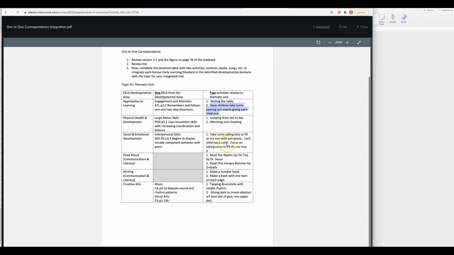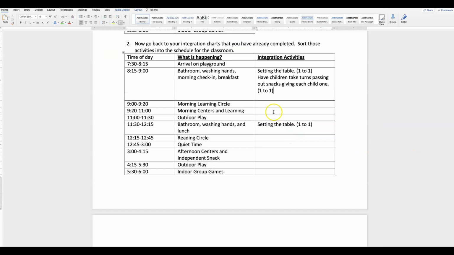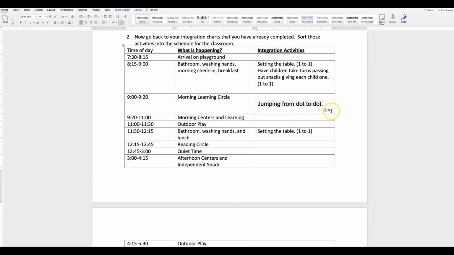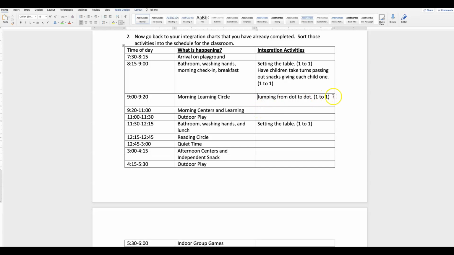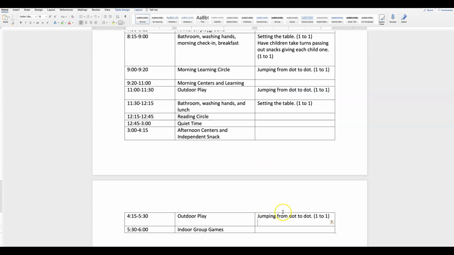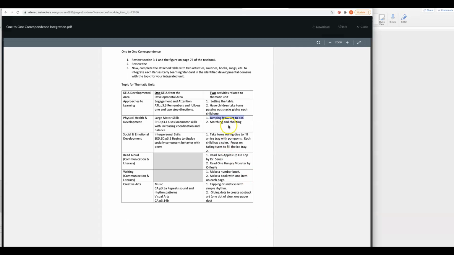Okay, now jumping from dot to dot. Marching and chanting. Okay, so jumping from dot to dot, where would that be? Well, I think I might do that during morning circle because that's a song time that I'm going to do song routines. And I also think that would be integrated in my outdoor play morning and afternoon because that's on the playground.